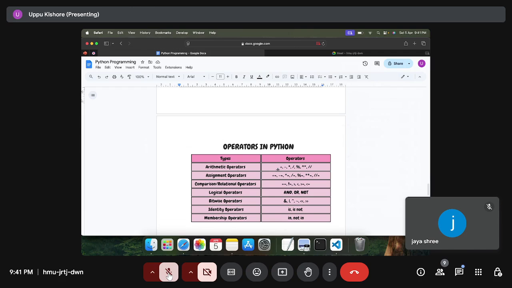So arithmetic operators. We have used this plus operator, so it is one of the arithmetic operators. To perform any arithmetic operations, we use operators like plus, minus, multiplication, division, modulus, the star symbol, and the percent symbol. We'll go through these operators now. Here this double star we'll call the exponent operator, and this is floor division.